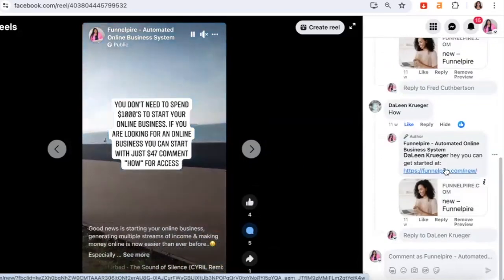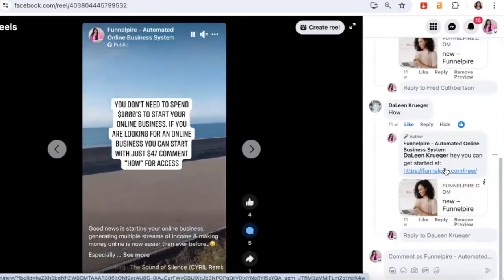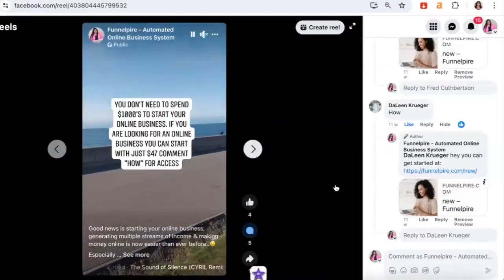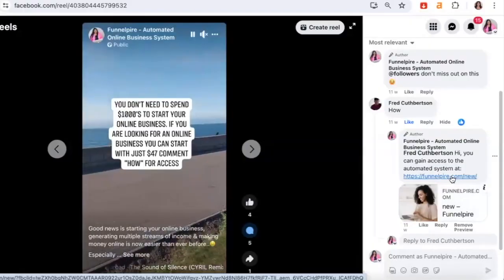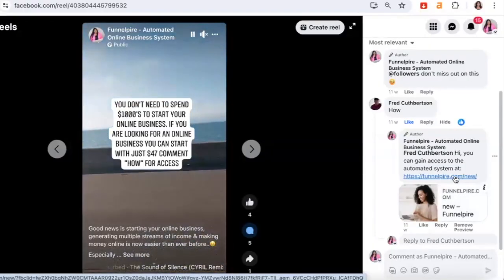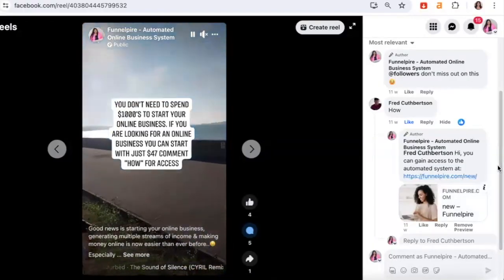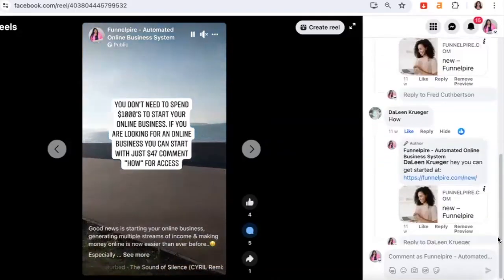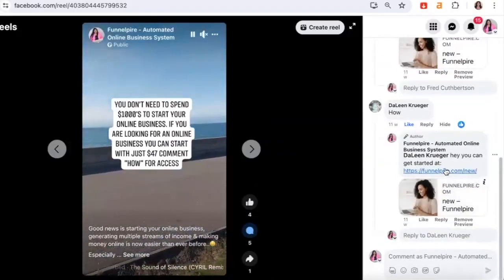You can send them to that link and hope that Facebook is not going to block it, or you can send them to the link within your website. When you have a website, you can see this is a website, not a Clickbank affiliate link, so Facebook is not going to block a link like this one. I'm not saying it's not possible to send them directly to affiliate links, but Facebook can be a little bit funny when you're sending them directly to those things. But you can try and see if it works out.